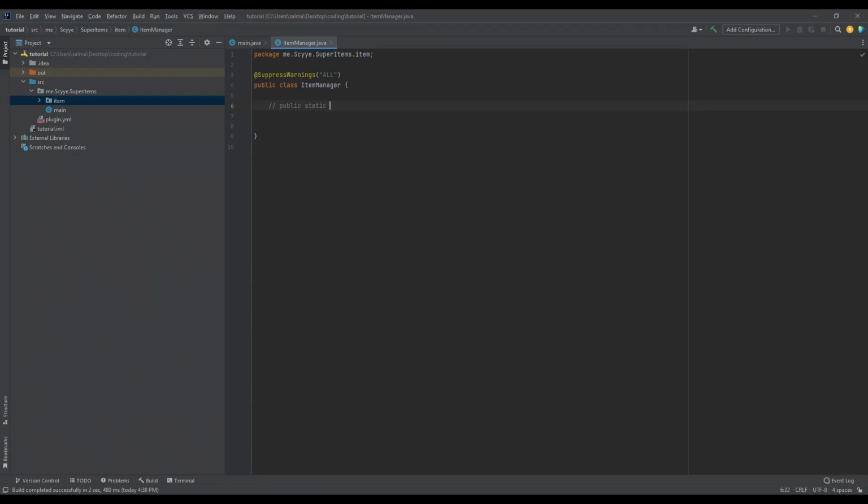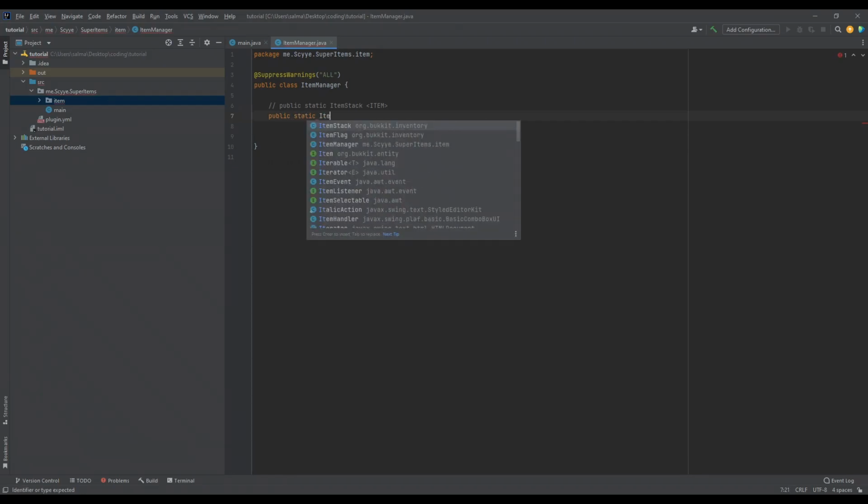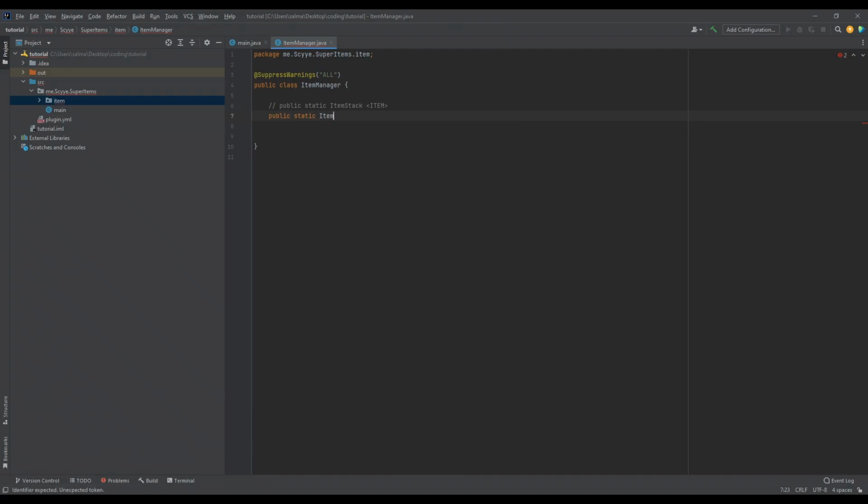So we're gonna do public static ItemStack and then item like that, just so we know what we're putting here. So all you have to do is public, which says anything can use this, static, so it doesn't change. It's a static value. ItemStack from org.bukkit.inventory.